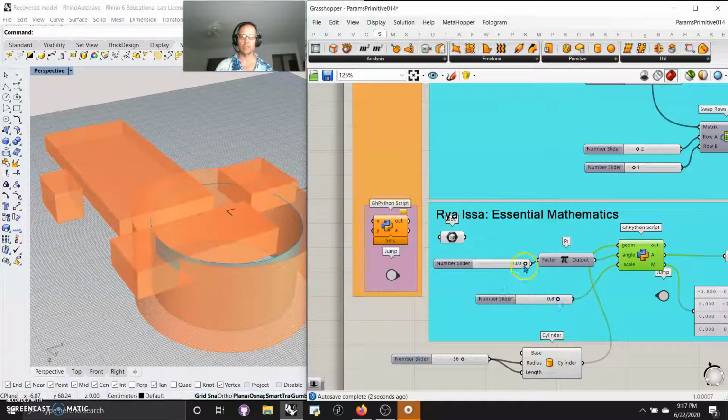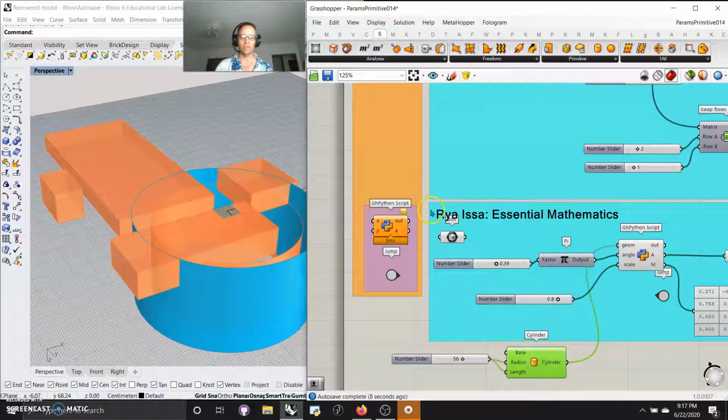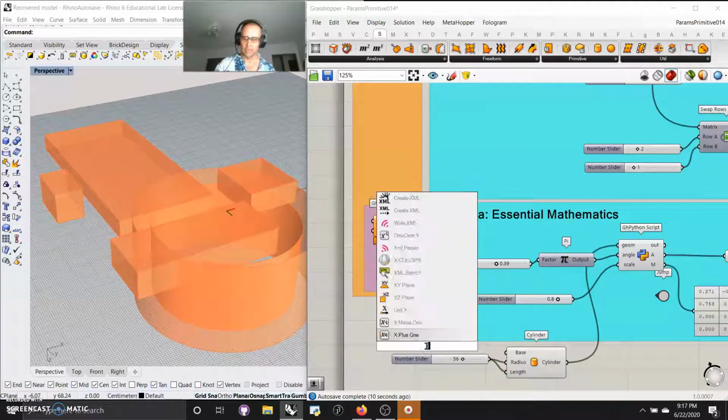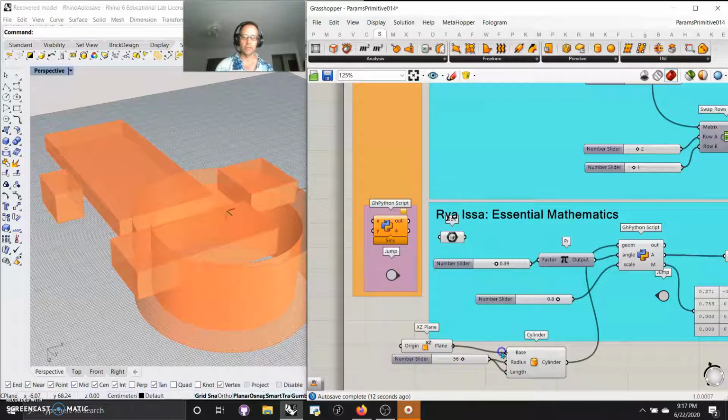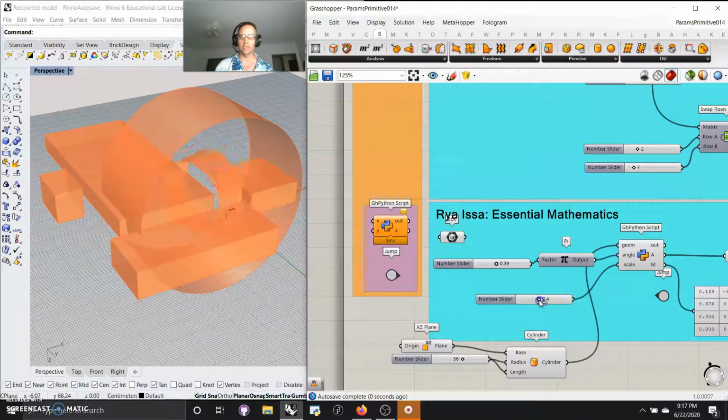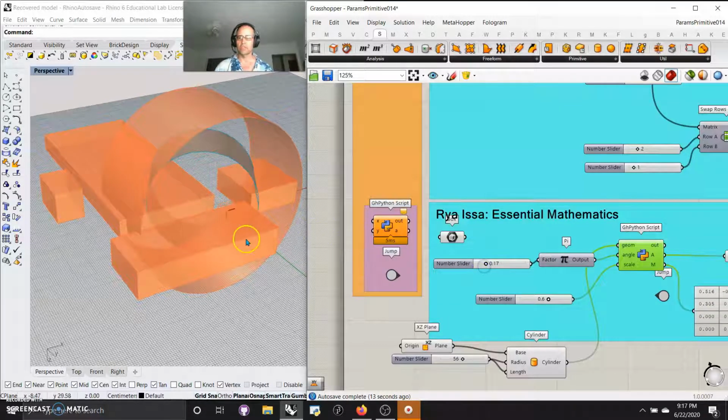So just like dealing in the Python scripts for a GUID that I was showing on the last one, of course this isn't very exciting to revolve in that axis. If I turn the base onto a different plane, maybe XZ might make it a little more interesting. There you go. Now I can take it into a scale and a rotation. And this is very similar to what I end up doing in Grasshopper. And what I'm finding is once you go digital, there really isn't any end to what you can keep digital. And when you see what people are doing in research, it's just outstanding.